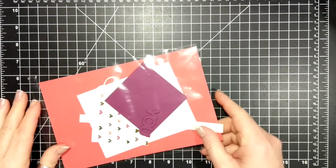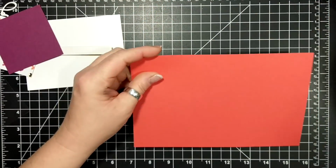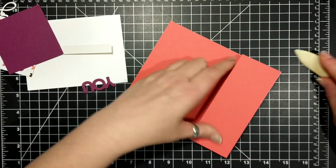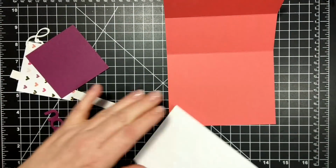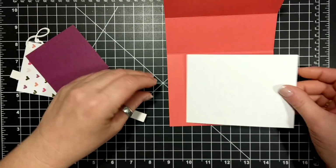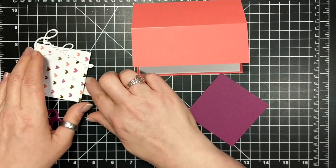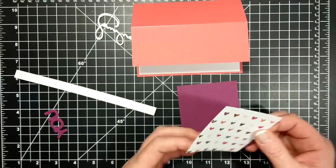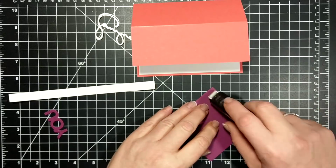Okay, so I'm not going to feature any stamp sets in this card kit today. This is a piece of Calypso Coral, and I've decided to create an easel card for this month's card kit. So I've just folded on the score lines. This is everything that you'll get in the kit, except you get 2 of them, so 2 card bases, and this is the inside part. That's Rich Razzleberry and the new Painted with Love designer series paper. And of course you can use either side, and I've given you 2 colorways.